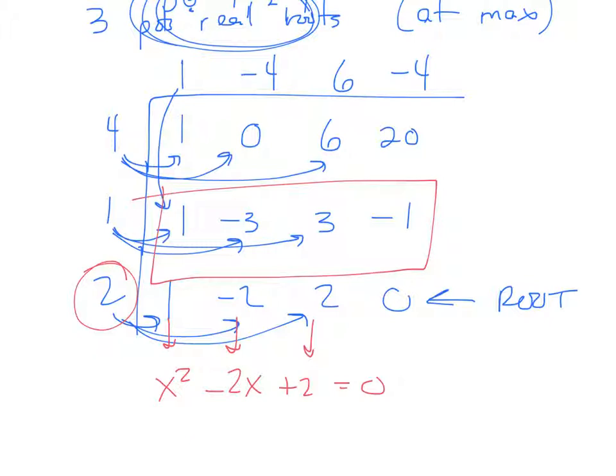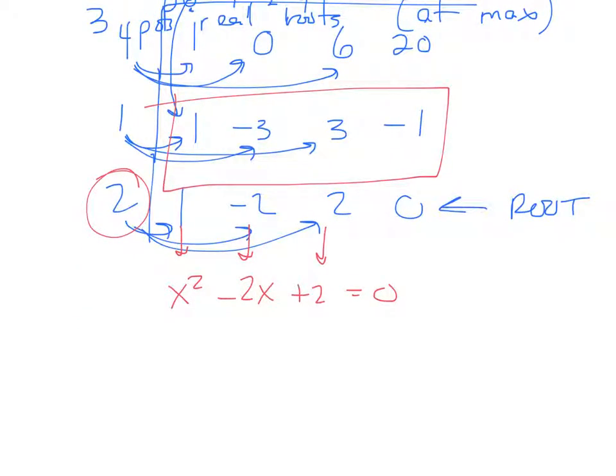Can this factor? Can this factor? Hello, can this factor? Why not? Why do you know it can't factor? What were the only possible rational roots? 1, 2, and 4. Didn't we test them all? When something can factor, it means the roots are rational. So since we tested 1, 2, and 4, and 1 and 4 didn't work, and 2 did, we've expunged all of our possible rational roots. So by default, this can't be factored.